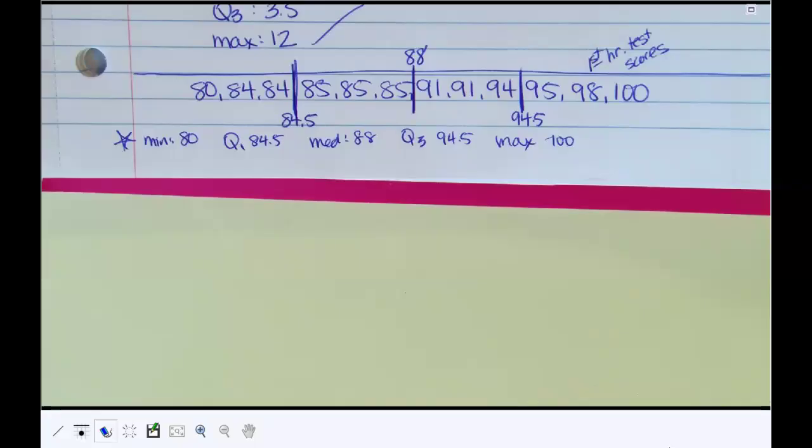Try your number line first. Number line first. Not sure what to go by? You can start at your lowest, like start at your minimum. And you gotta get up to 100, so you can count. I probably wouldn't count by tens because that's not very much, but you can count by fives.